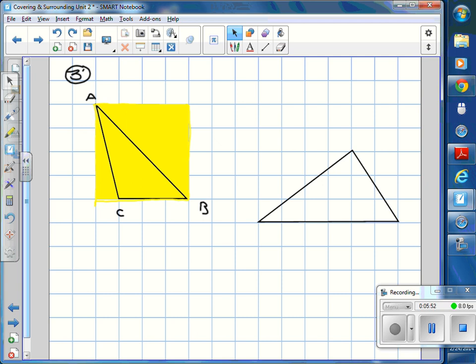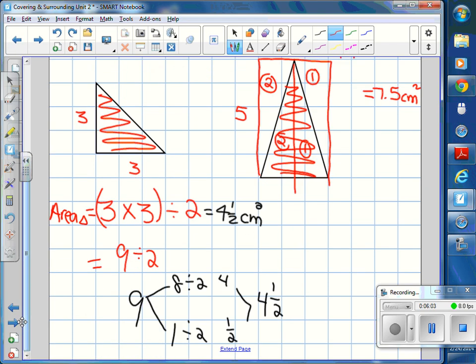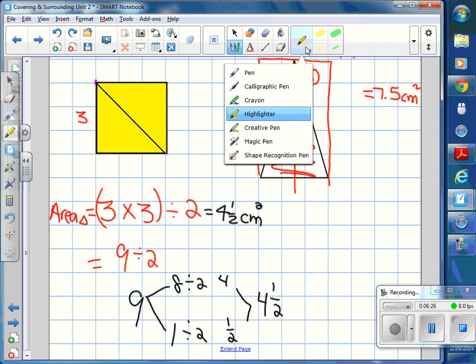And that's what we're going to get to in a minute. Exactly. So he's saying that if, for example, in this back here, we didn't really need the box, although the box makes it helpful. Because we could just take how much is the base, as long as you know where that is, and sometimes you don't, and how much is the height, as long as those form what we would say is a right angle. So if I got rid of the red, let me draw that again, and looked at my crayon.